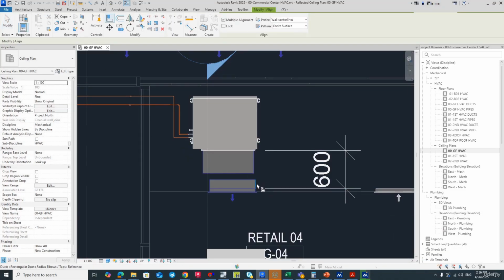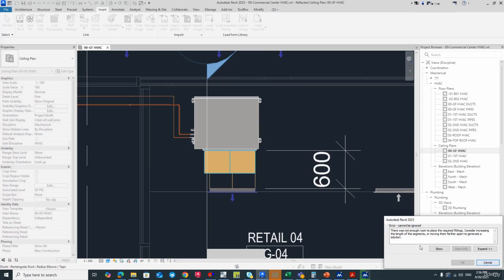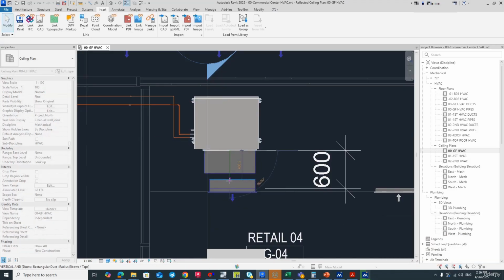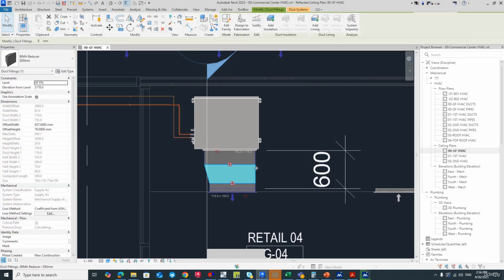I will align this duct like this, and now I will connect the two ducts together. Okay, we don't have space to connect them. Try from other side. As you can see, this is the reducer. I will make it for now. Before trying to make it 500 or 400 millimeter, I will place the canvas.